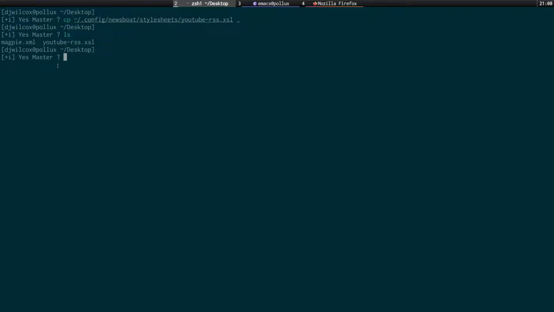So what we've got here is the youtube-rss.xsl style sheet, and we're going to run xsltproc -o output.xml. So we're running xsltproc, outputting it as XML, using the style sheet and taking the XML file.